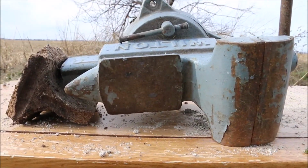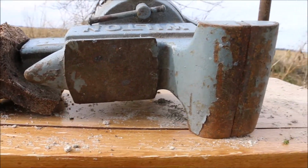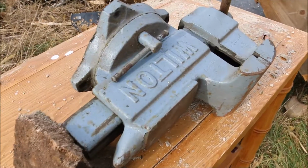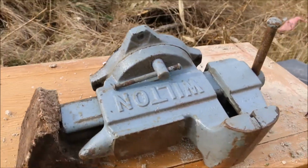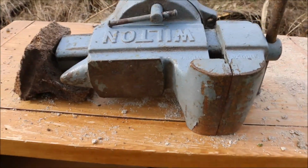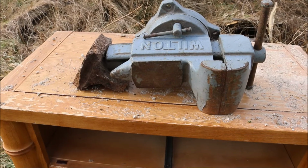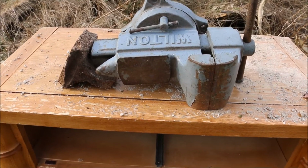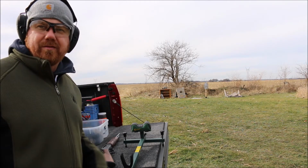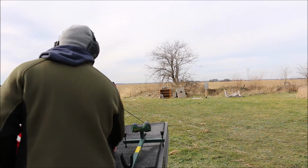But what I think we're gonna do is, you got kind of this anvil piece for, you know, beating on stuff. It seems to be probably the thickest part of the vise. Might not ruin the function. We're gonna pump a few rounds into that and see what kind of penetration or what it does to it. Hopefully we're far enough back. I have it angled slightly down for ricochet purposes. I do have a camera real close.